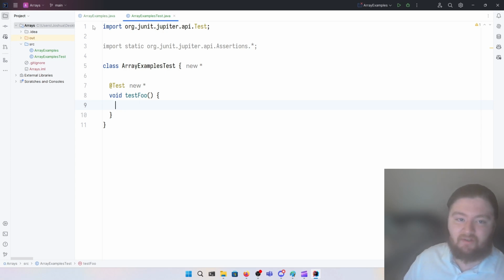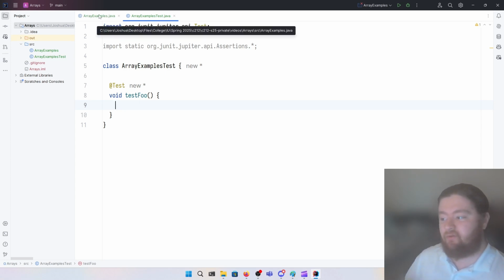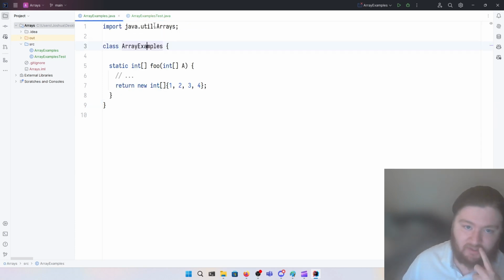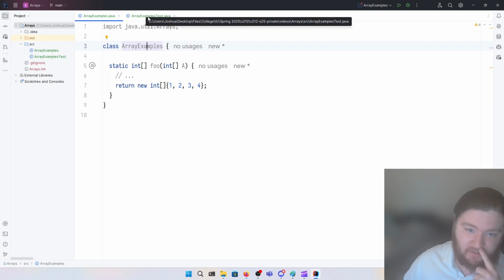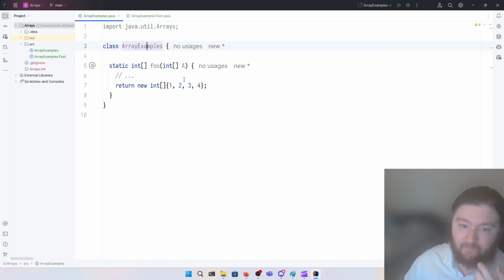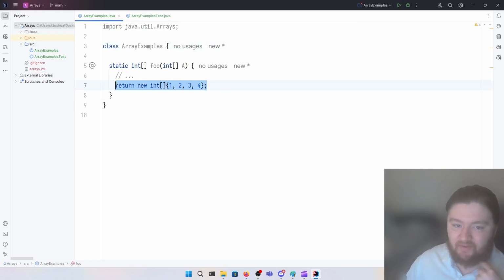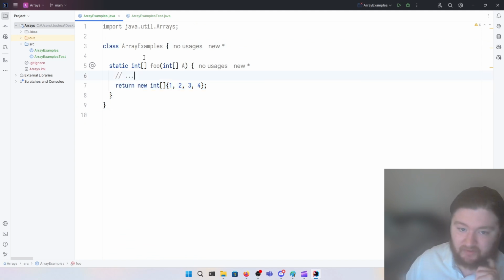So, if we want to test an array, we generally want to see if it returns the desired result. Okay? So, for example, in this case, we want this method to return the array 1, 2, 3, 4.